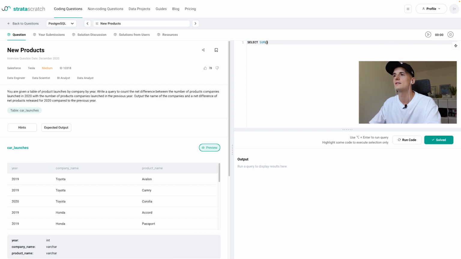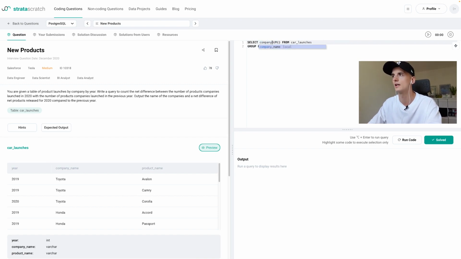So we can sum up or count the product launches by using an aggregate function like sum or count. We're gonna select from this table called car launches, and let's do it this way. We're gonna group by company name.